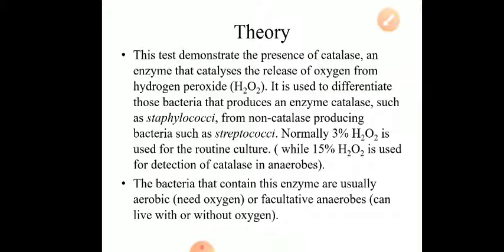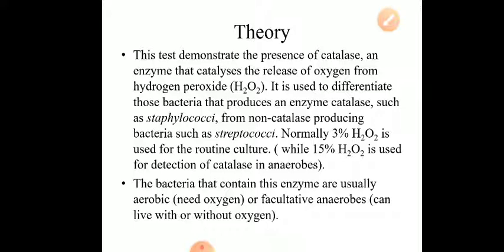Okay, so what is the function of catalase enzyme? The function of catalase enzyme is to break down hydrogen peroxide into water, and oxygen gas is released. Okay, hydrogen peroxide is one of the toxic end products that is formed during various metabolic reactions or metabolic activities, and to remove this toxic end product H2O2, hydrogen peroxide, most of the microorganisms except a few genera produce enzyme catalase. The enzyme catalase will degrade the toxic end product of various metabolic reactions, that is H2O2, and convert it into non-toxic products, that is water and oxygen.